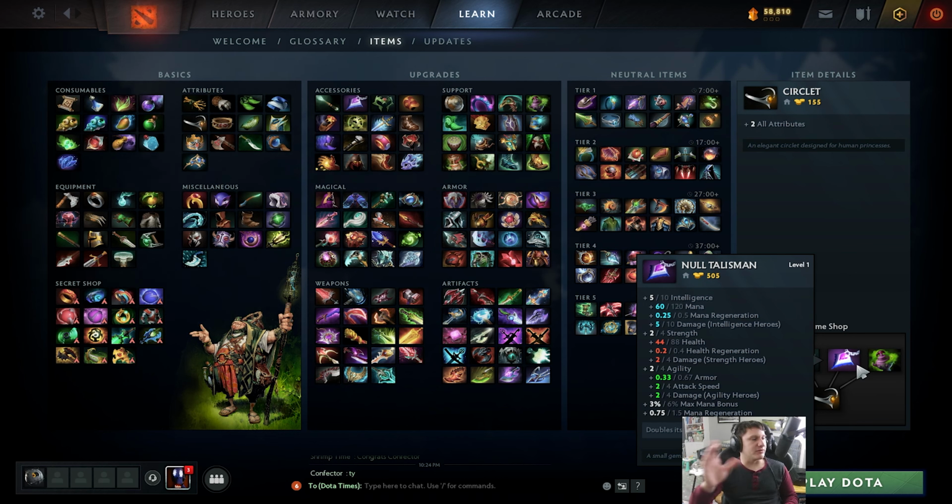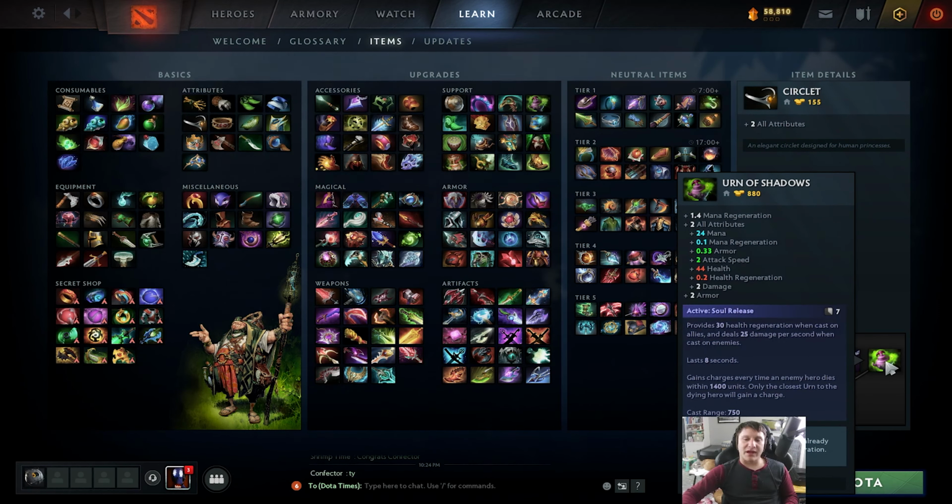Kind of going back to the slides we showed earlier where it said like this much strength gives you this much health per point. That's kind of what these are showing you. It's a relatively new feature that Dota added. God, I couldn't even tell you when it was added, but it's good to know that you can do that. See, so plus 2 attributes, you get this much mana, this much armor, this much health, and this much damage.